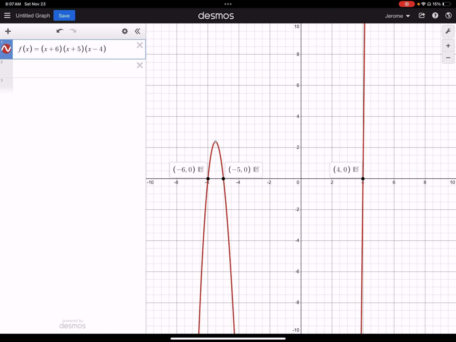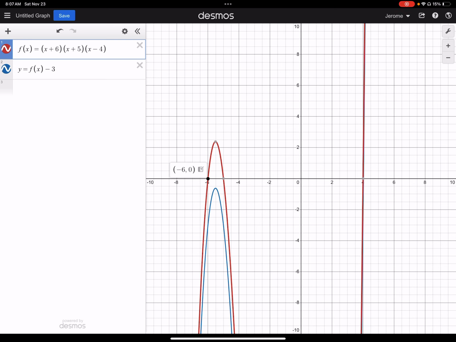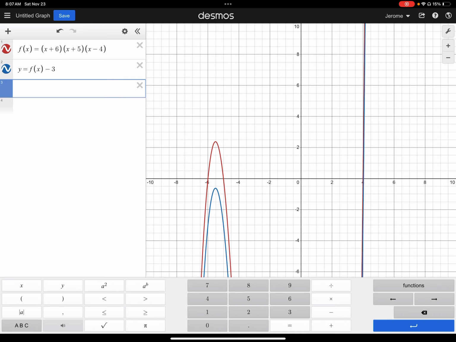Now, what we're doing here in our equation is we're taking f of x and we're essentially translating it down 3 units. So this is equal to my f of x in here, and then minus 3. Remember, when we stuck in a negative 6 here, its y value is 0. And now what we're doing is we're translating that y value down 3, so it's going to be at negative 3. It's actually a little easier to see if I put this as y is equal to negative 3 as a little horizontal line.